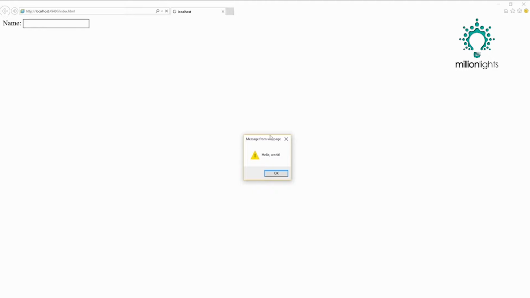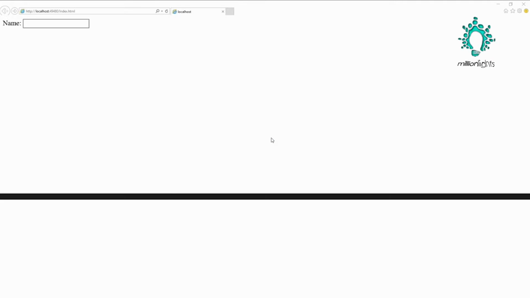And now what you're going to notice is I get that little hello world popping up. But one of the other things you'll notice is that if I hit F12 here, which works in Edge, it works in IE, and it also works in Chrome. And if you're using Mozilla, it's a different shortcut. Yeah, I don't know what it is. Somebody in the Q&A will tell us what it is.